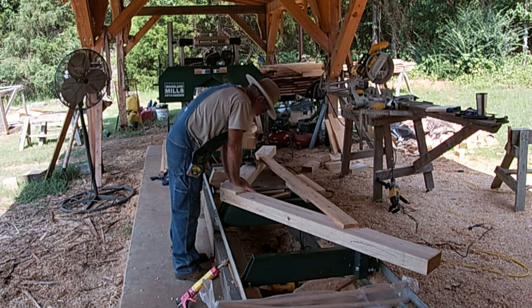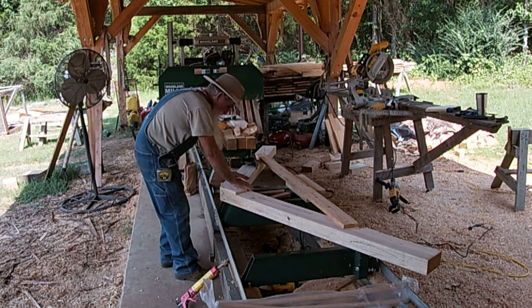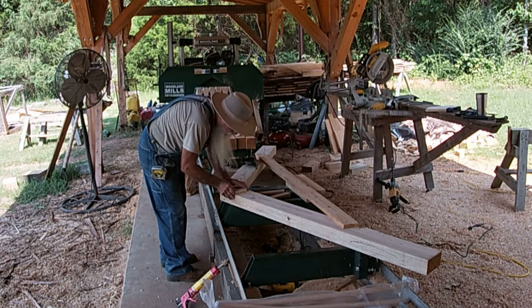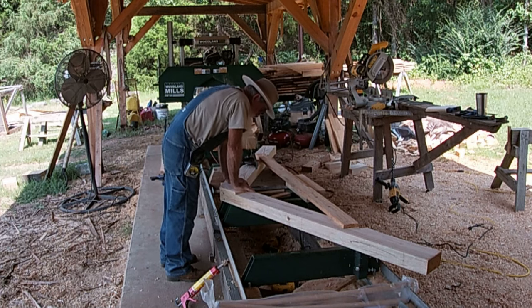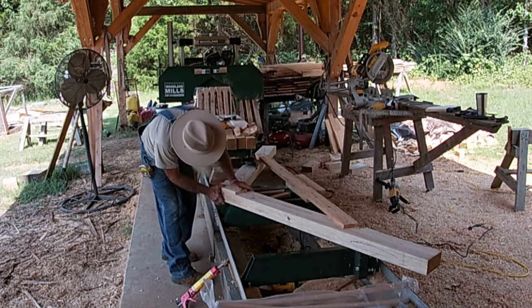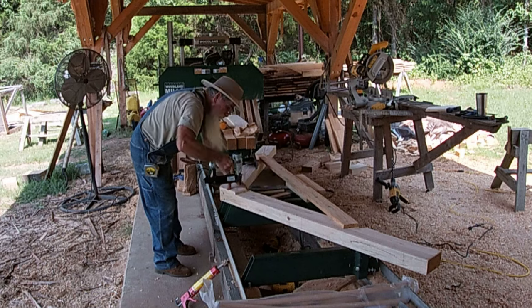I'm going to squeeze that down in that glue. Squeeze it down in there good. And I'm just going to raise this up and let that be the layer and back down. Make sure I'm on my marks. Make sure I'm right where I need to be.